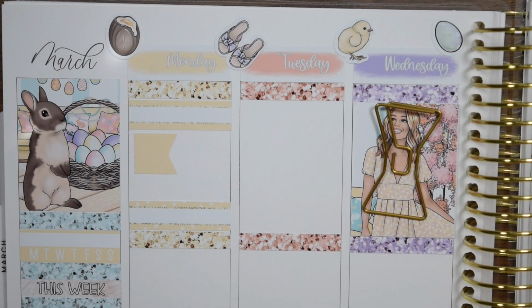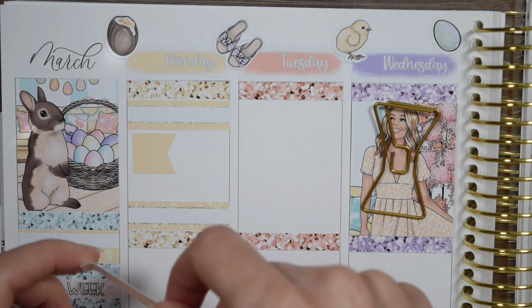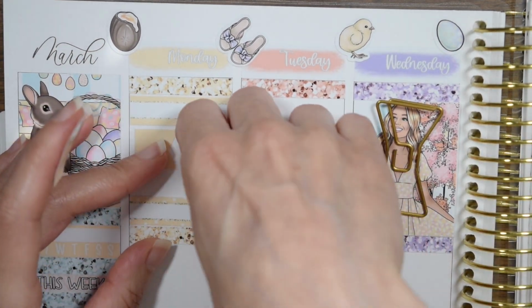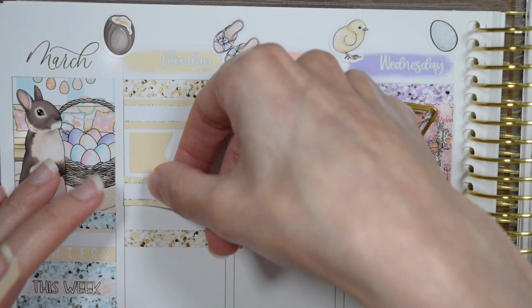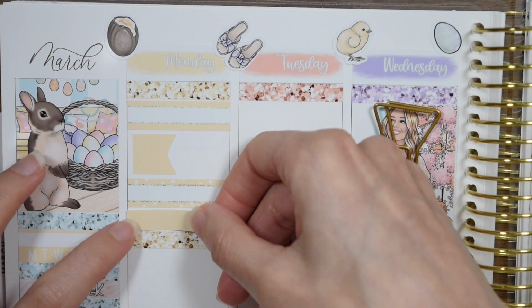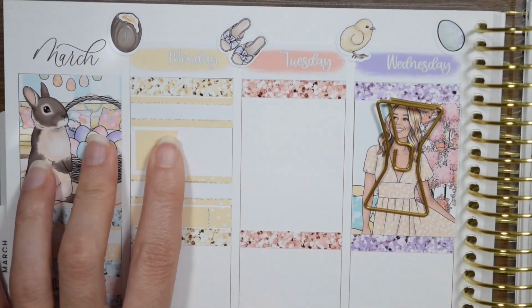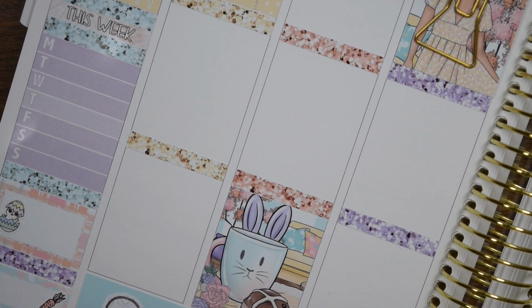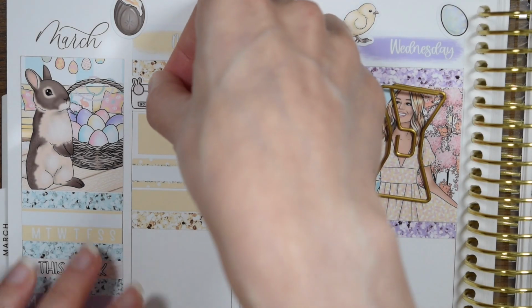And then I worked out. The icon is going to be from Cinderella paper, but I am pretty sure she doesn't sell that one anymore. And then I lesson planned, because that's typically what I do on Monday. I think I did that multiple days this week though, because I was having that observation and because I was adjusting a lot of things about the unit that I was teaching. I was changing some things from last semester. So there will be multiple lesson planning days this week. I'm going to mark lesson planning with a gold foiled laptop from Alicia Craft.